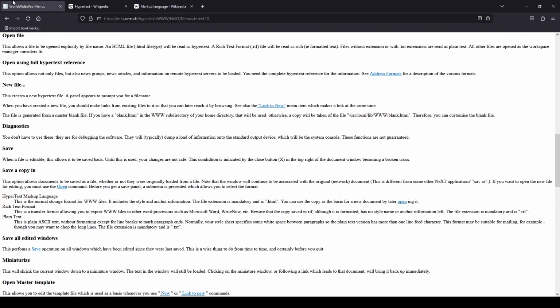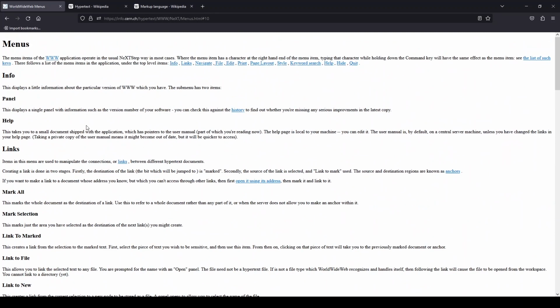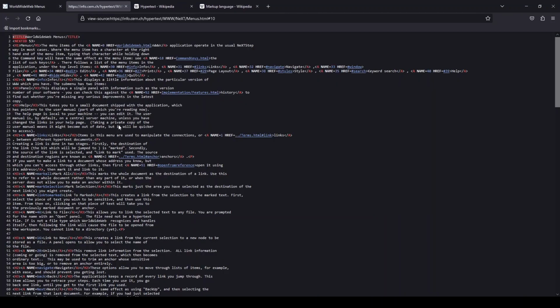Now if we right click on the web page and select view page source, we can actually see every bit of the HTML it took to create this particular web page. Without digging into it too much, we can see the majority of the text is the actual text contained on the web page. This is the text in white. And notice we can also see blue text, which are the links of the page or the hypertext. We also see some sort of labeling system occurring, using symbols such as the greater and less than symbols, backslashes, and others, along with the red text displaying the markup language portion of HTML.